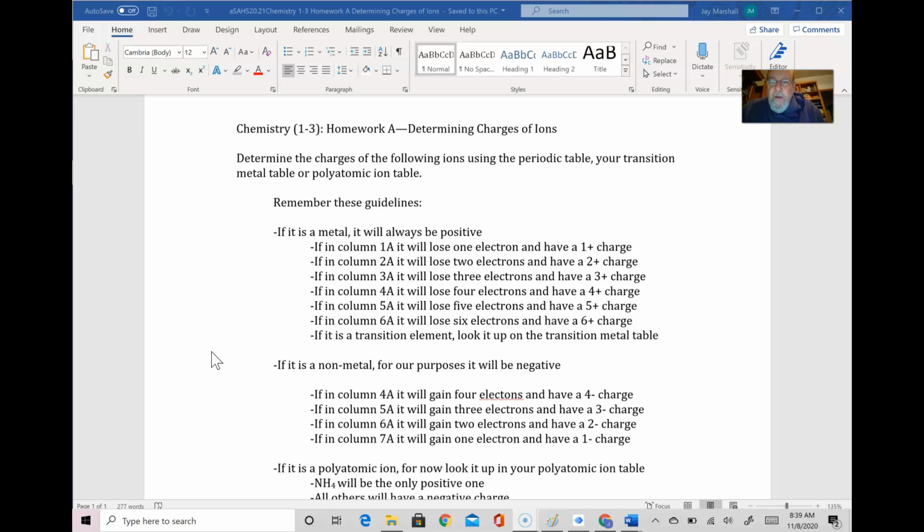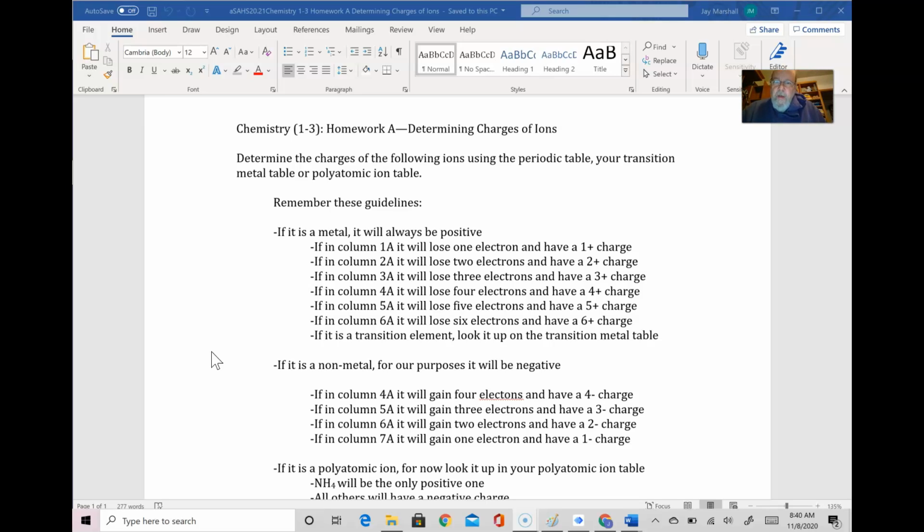So, for example, if I have a compound made of magnesium and oxygen, I would need to know that the magnesium has a 2+ charge and the oxygen has a 2- charge. And that would mean that each would have a subscript of 1, which means they would have no subscript, right? So MgO would be the final formula. And that's why you need to know how to determine charges.